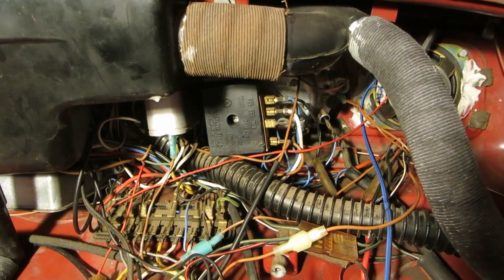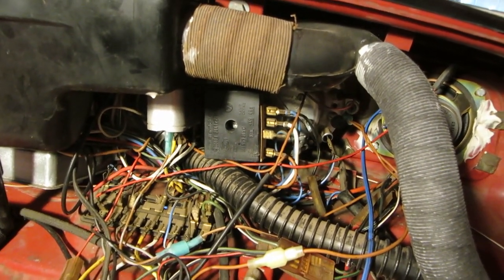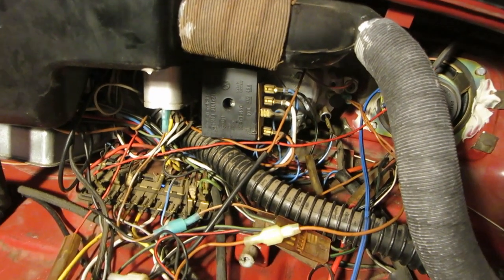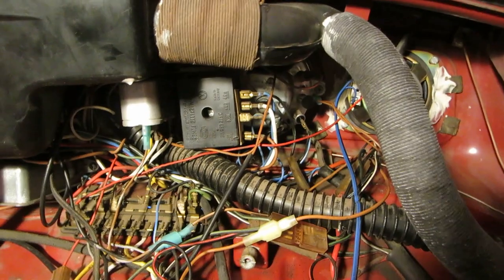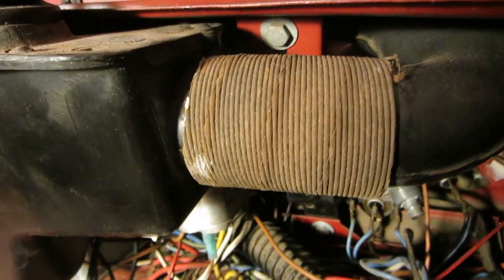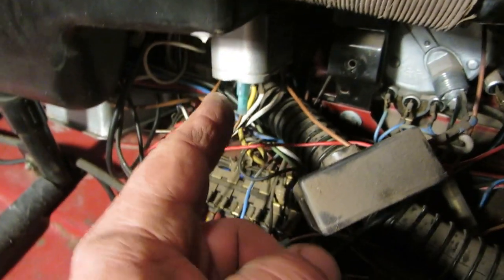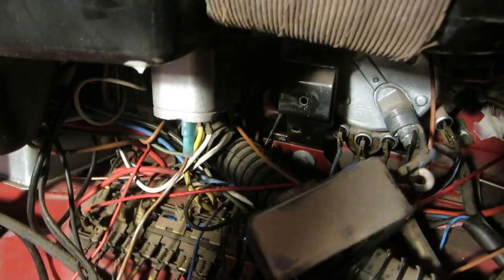The flasher is going to have to come out of there. That shouldn't be too bad - maybe I can access it after you do that. I'm not at all thrilled about doing this job. Let's get it out and see how hard it is. There's a bracket here that's in the way - that bolt is going to have to come out, and that one there also. I wonder what else is attached to that bracket. Before you start screwing around that fuse box, disconnect your battery.